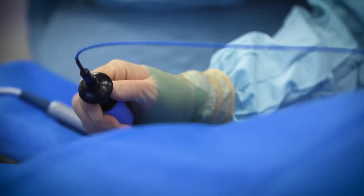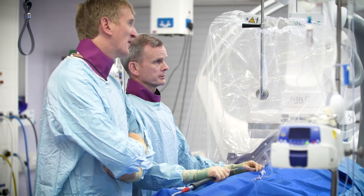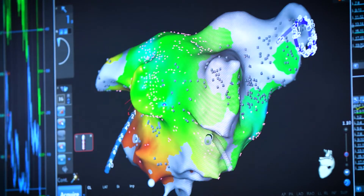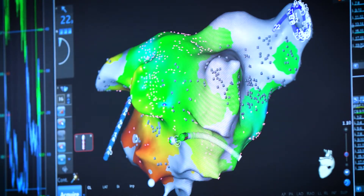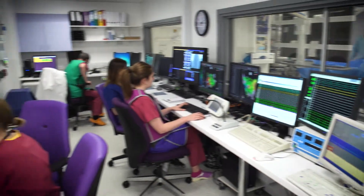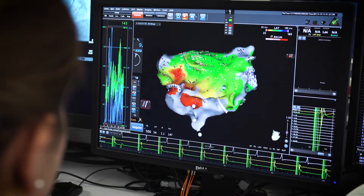The current interventions we use seek to ablate, or destroy in a controlled way, clearly defined cardiac tissue. Advanced cardiac imaging allows us to assess atrial structure. It's important for us to understand which parts of the atrium are the sites that we should target and also how safely we can target them.